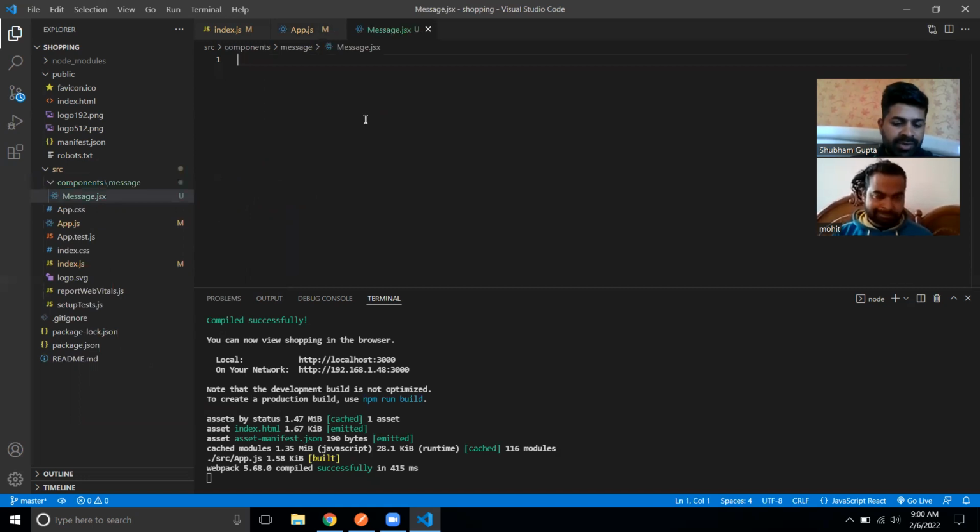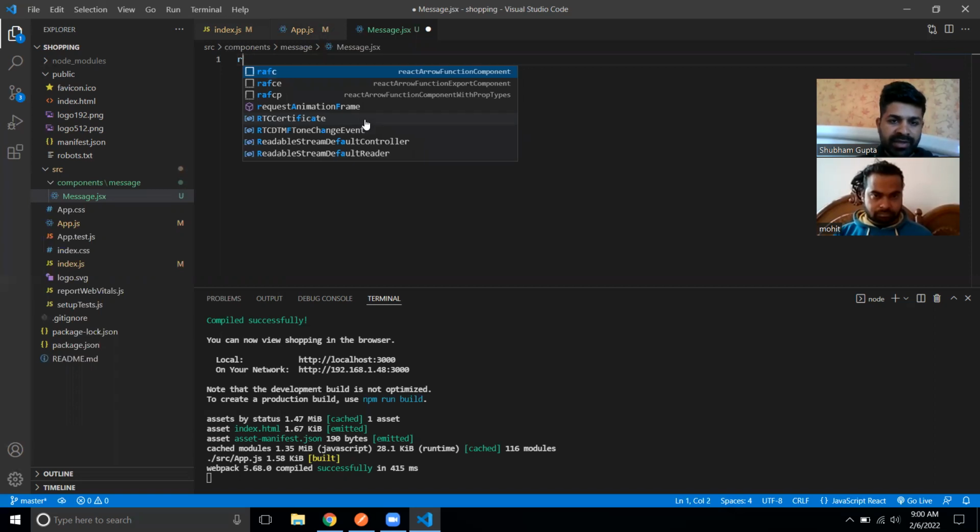Let's suppose we need to create a function. There is a snippet given by Visual Studio Code, like rafc, that stands for React arrow function component. It's not reflecting my snippet. Yeah, it's reflecting.